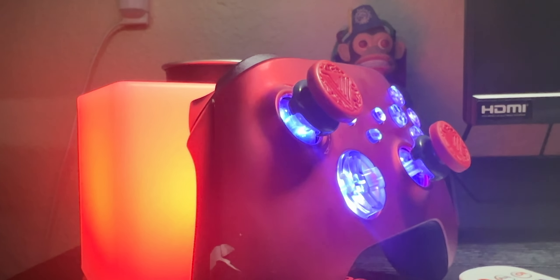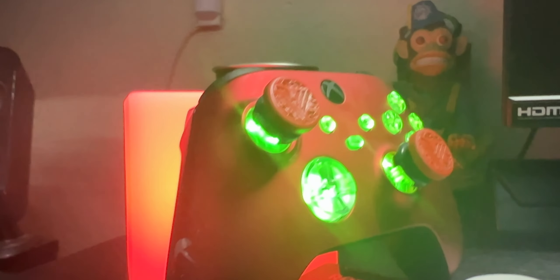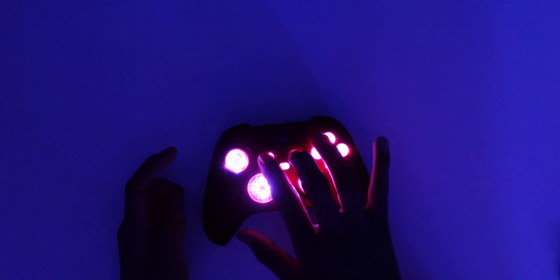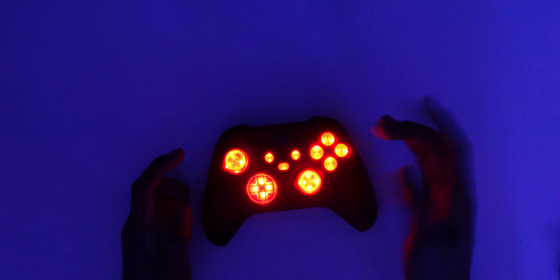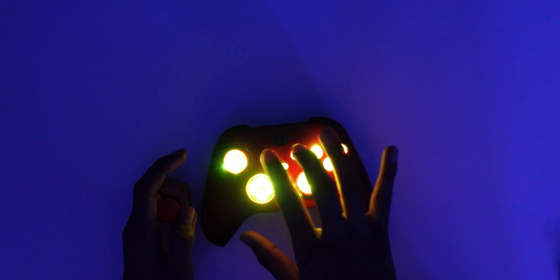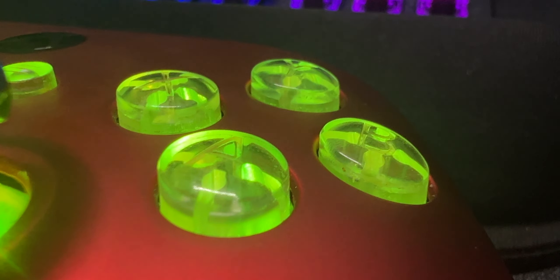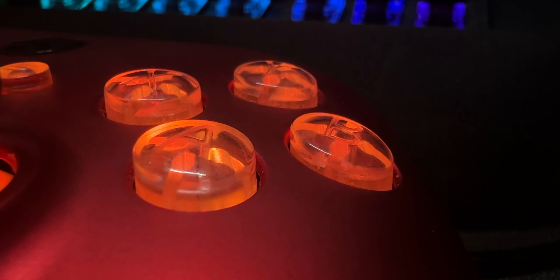It's not a very expensive mod. I usually had it on purple for a while — you can change it to multiple colors, there's a fade and a flash mode with multiple colors. I'm going to keep it on purple. I'll try to get a better focus with a macro lens or something so you can actually see the true presence of the controller up close.